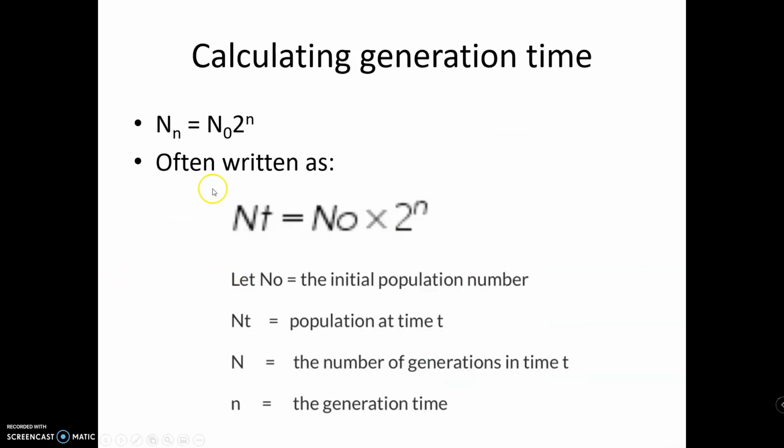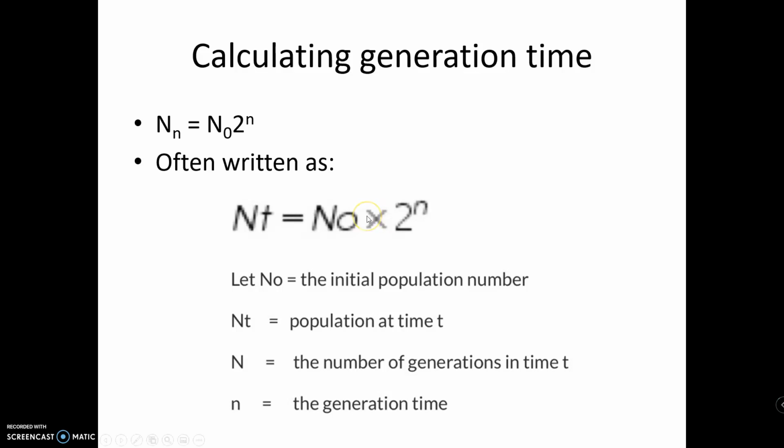to understand. The formula for calculating generation time. These two things are essentially the same, and N is the way that the OpenStax book gives it, but N sub t is usually how it's represented, where that's the population at a specific period of time that you are trying to calculate. N sub 0 is the number of bacteria or the number of organisms that the population started with, and 2 to the nth power, where n is the generation number, or the number of times that we could divide given the amount of time that the problem has given us.